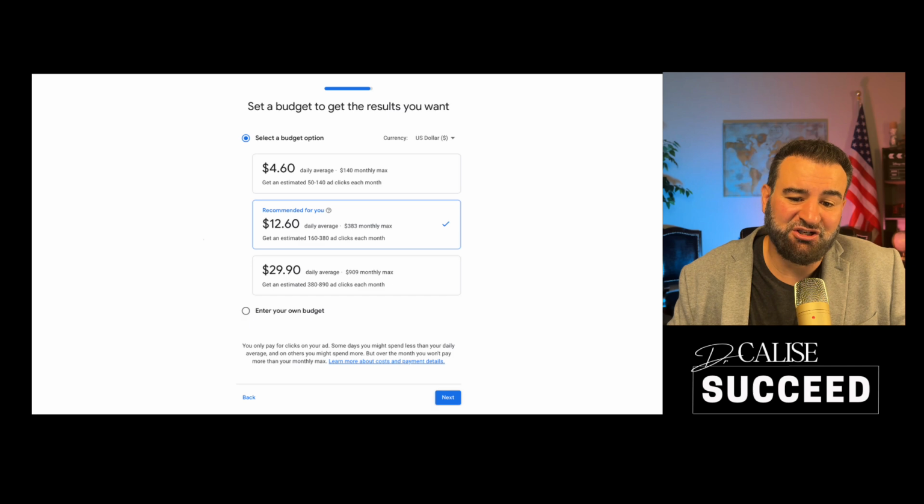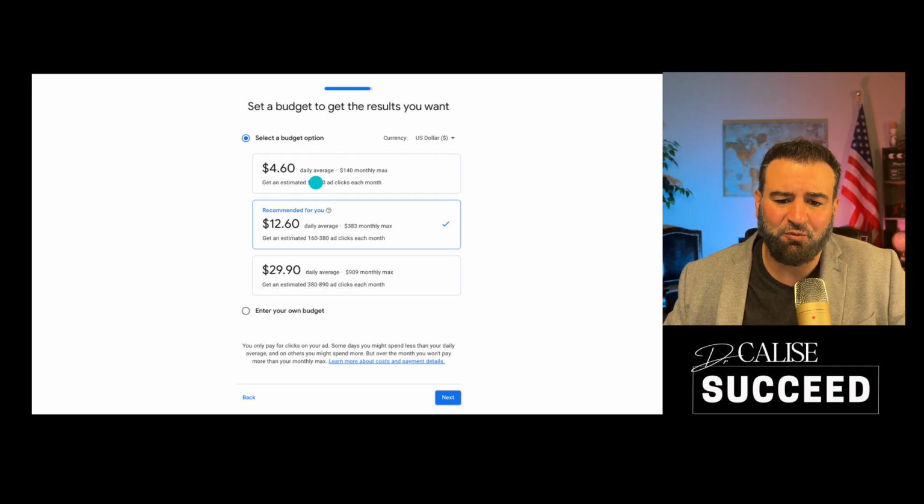But you can do your own budget, or you can do a suggested budget. I would suggest to do one of the suggested budgets. I would never do the highest to start with. If you want to start with the lowest suggestion just to see how it works and get used to it so you're not blowing out money, absolutely. And then if you want to advance in time, you can always go up in budget, all right? So whatever you can afford. If you want to start low, if you want to go in the medium, I'd start with one of these two first. That's just my personal suggestion, all right?